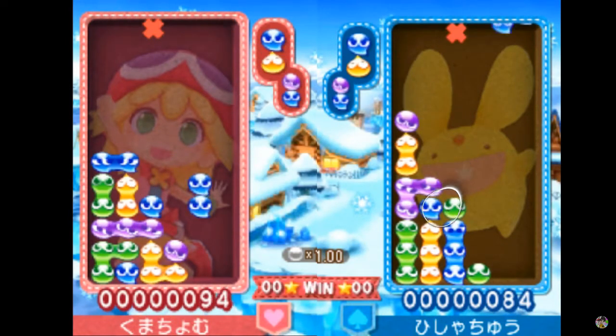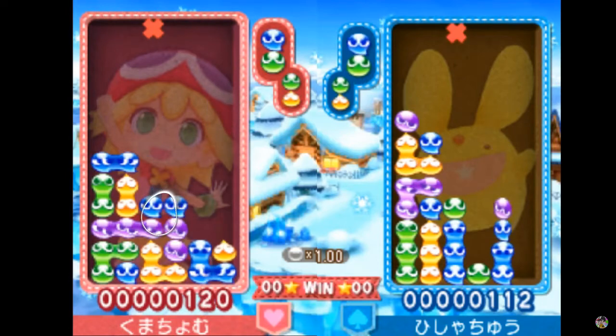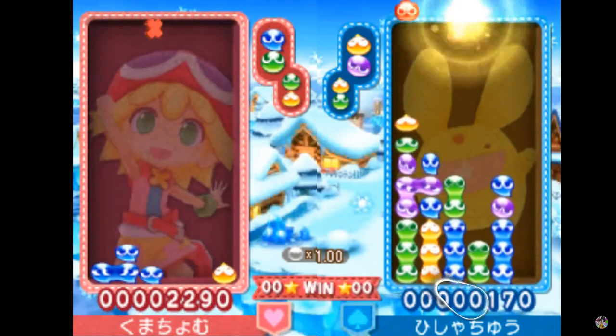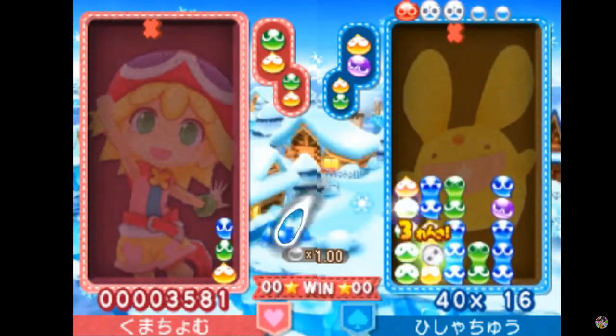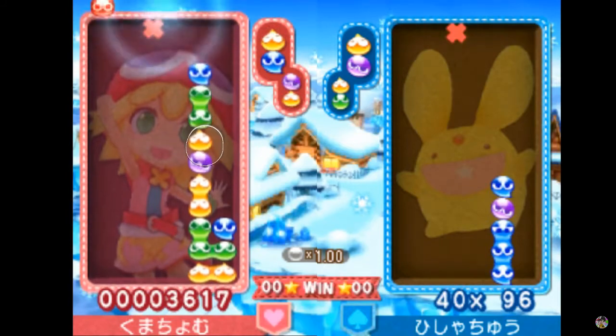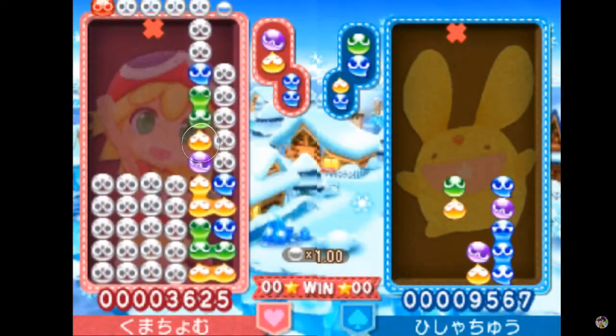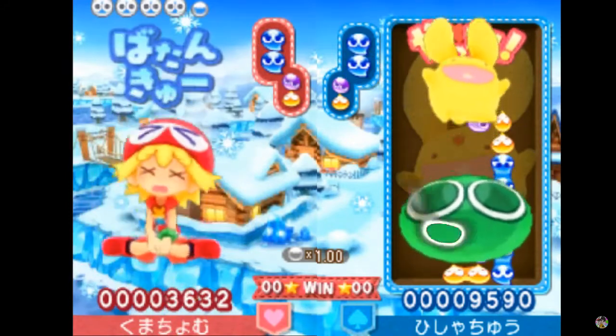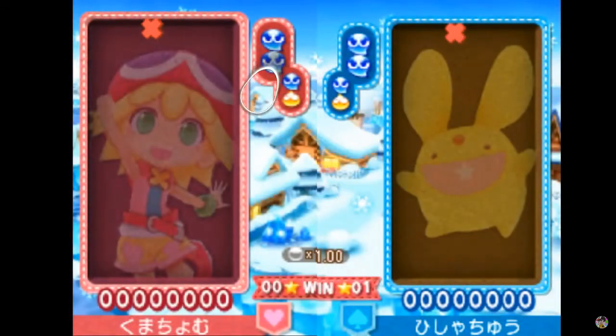Hisachuu's on the right. Kumachom tends to send a lot of early 2-chains and things like that, sometimes strange early attacks. Hisachuu generally builds simple forms and repetitive forms that are easy to understand, and he generally just goes for large chains. So we'll have to see how the Battle of Styles plays out. Hisachuu gets the first point.